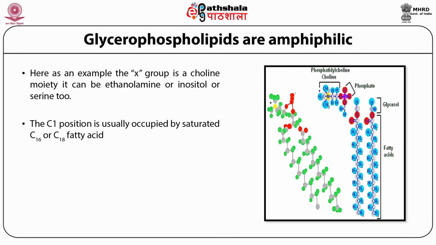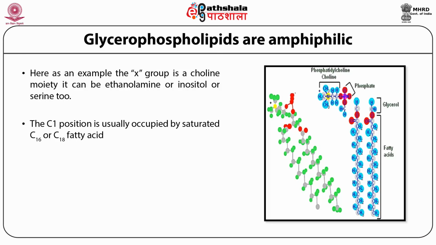Look at the structure that has been shown on the left side of the slide. There is a glycerol backbone. To the C1 and C2 of the glycerol backbone, there are fatty acids attached. There is a phosphate group attached to carbon 3 of the glycerol backbone, and this phosphate group is then attached to the polar head group. In the structure depicted here, the polar head group is choline. That is why this molecule is called phosphatidylcholine.